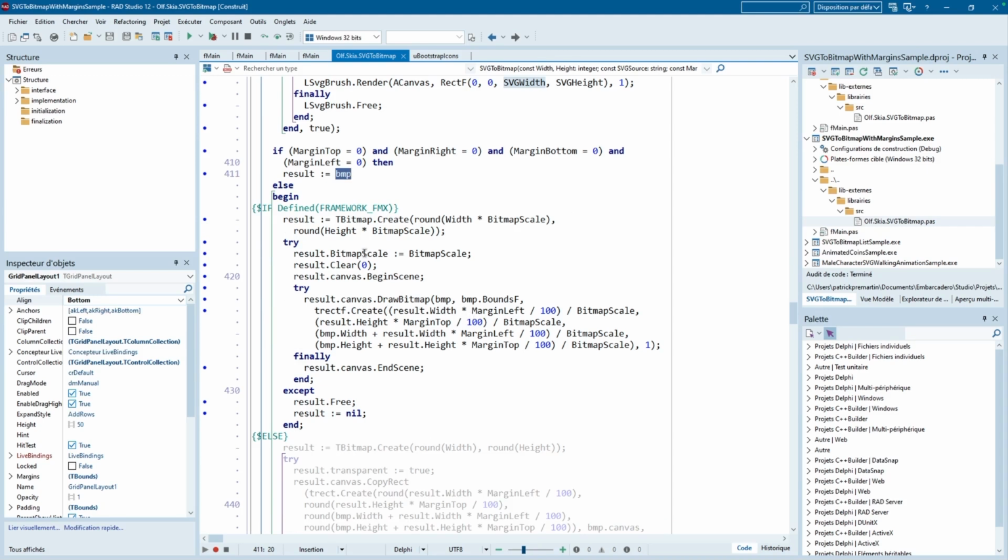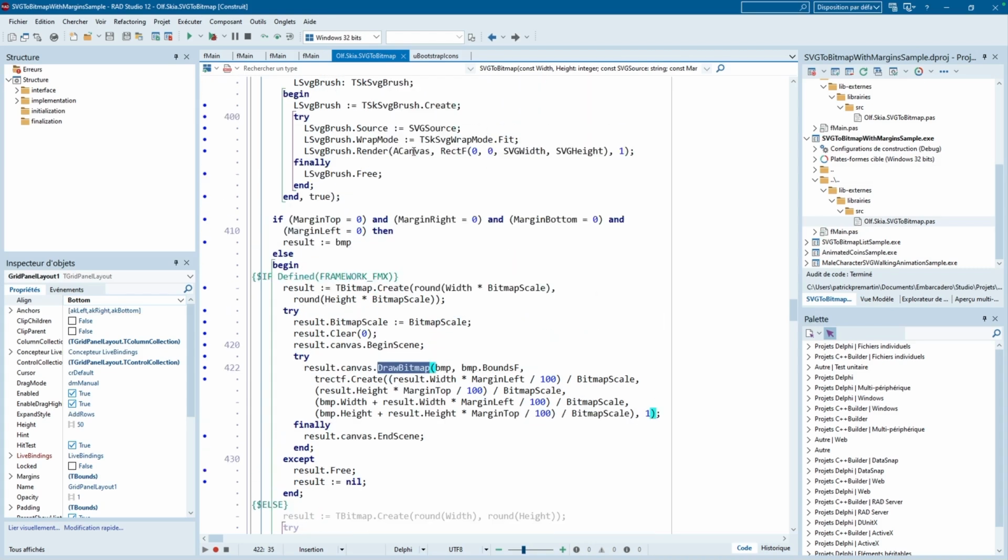If I have a margin, I create a new bitmap, inside which I draw the bitmap from the SVG. So I have an empty bitmap, I copy the SVG bitmap in it, and it's this one which is returned.